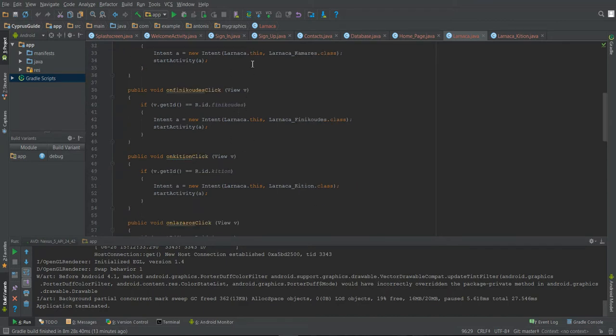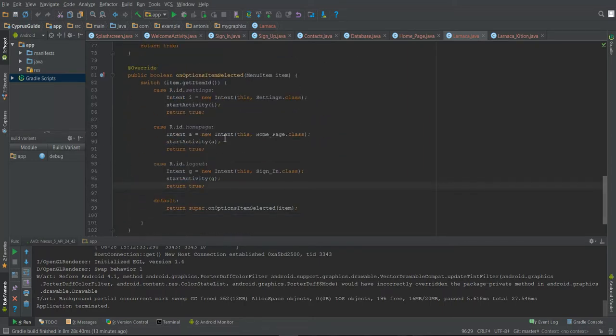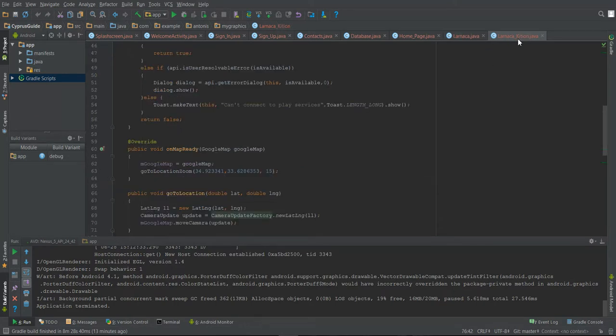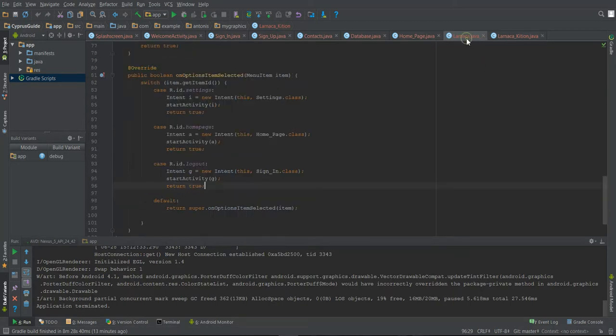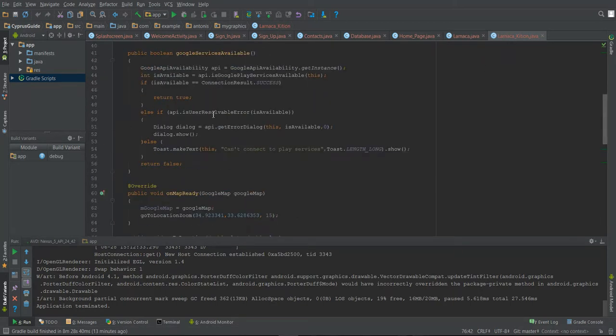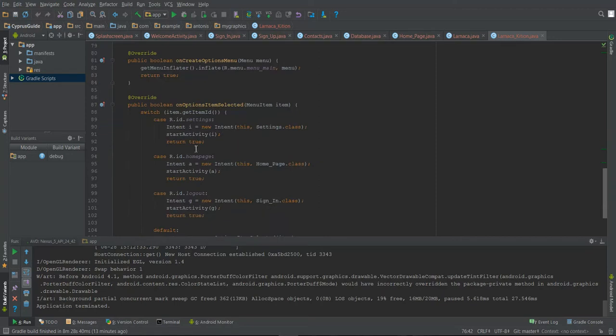I use image buttons here, with the same method as the buttons that transfer you to the specific class. Also, I use menus again. So this is a class for the places. Here I use the menu.